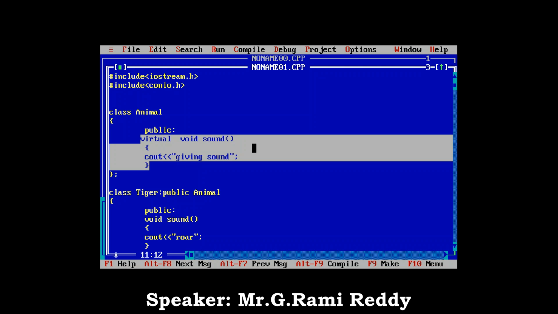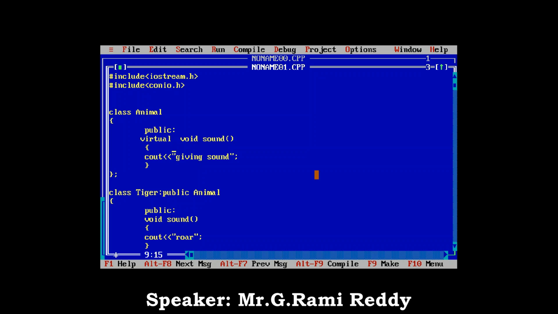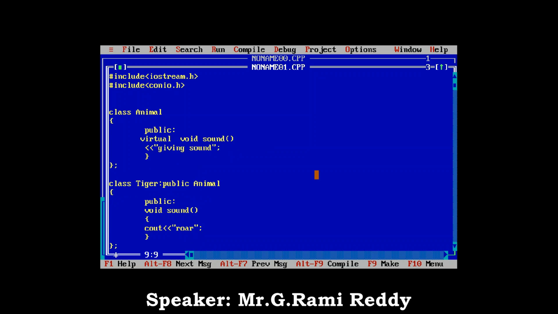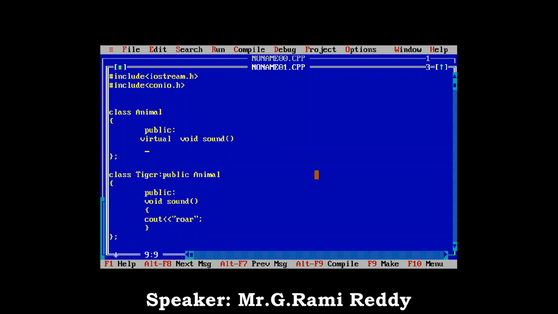Okay, there is no use at all. That's why my suggestion is, do not provide a body. Please tell the compiler there is no body, and put a semicolon. That equal to 0, what is it telling the compiler? The function is there but no body.